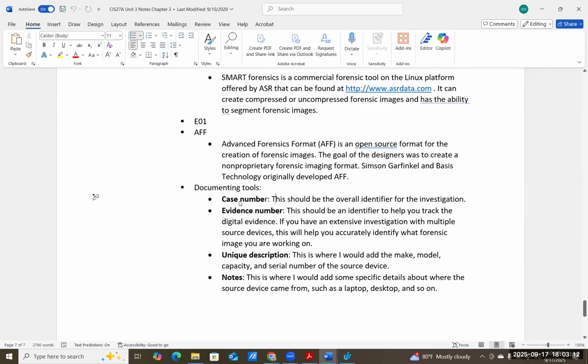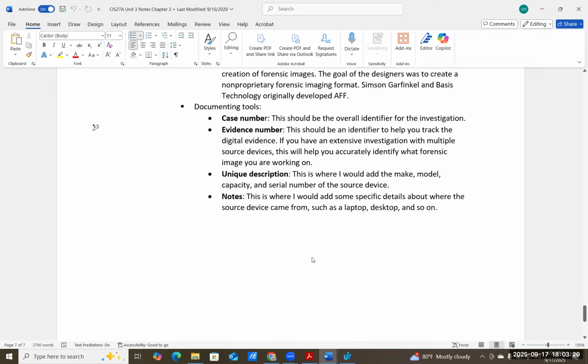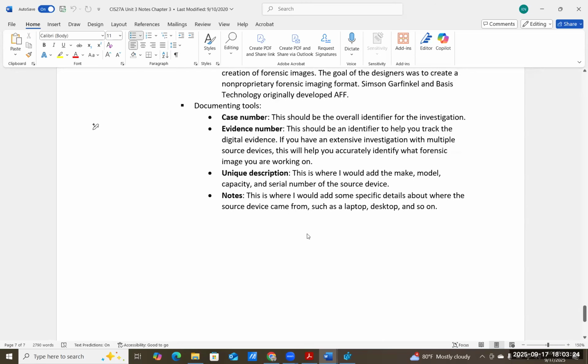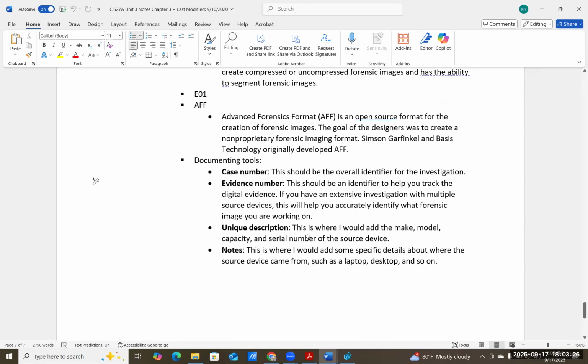And when you go through the process, it will start with a case number. ProDiscover does this. You have to give it a case number, some information, a description, and investigator information. So the software kind of walks you through all of those things and makes it easy. So at the end, it pulls all of this information and puts it on your summary document, which you can use for reporting. Easy. Okay.